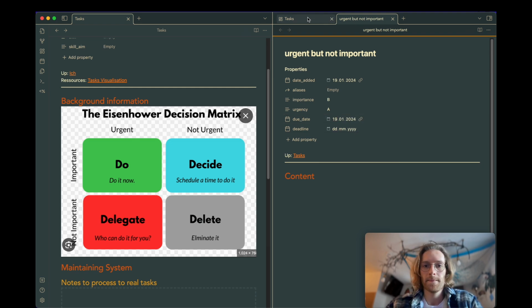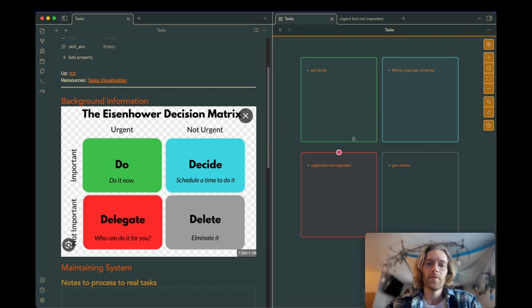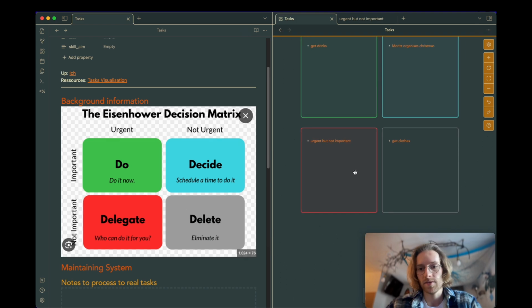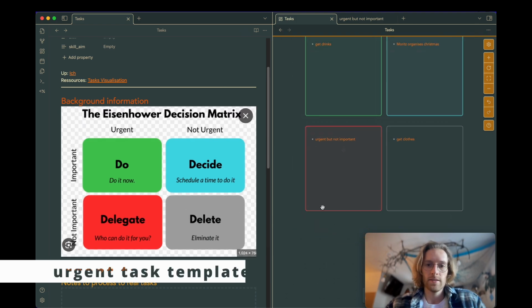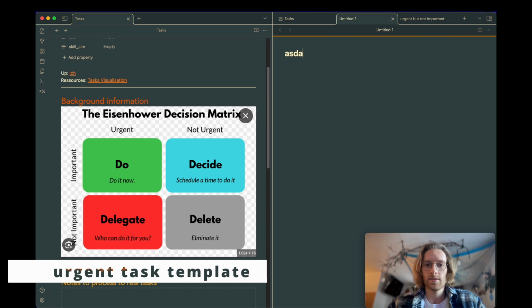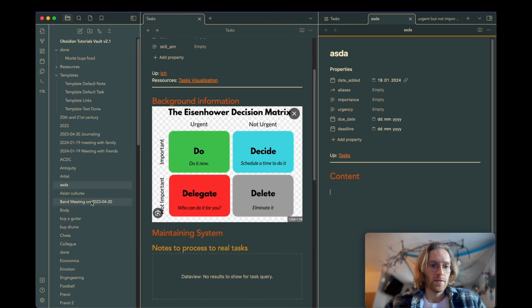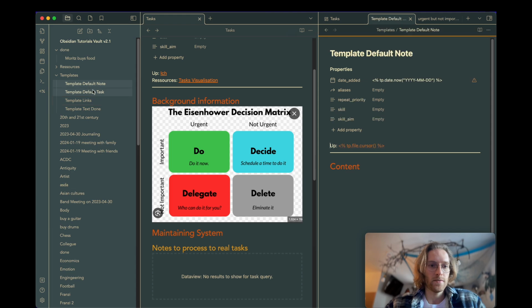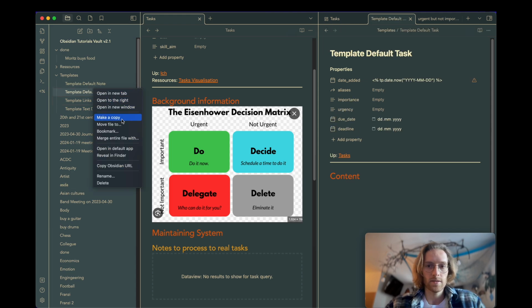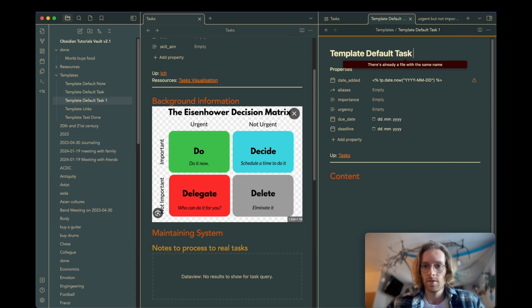Yes, and now we see that we have this kind of matrix also in a visual way here. And sometimes I would like to add a task pretty quickly, and I would want it to be directly clustered as urgent, that I need to do it today. This is why I also have a template for default tasks, as you can see, for urgent.